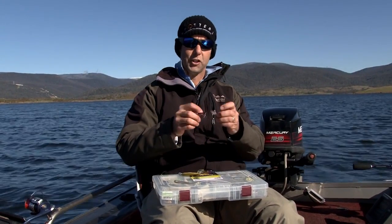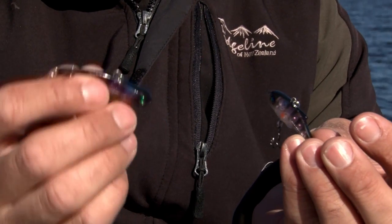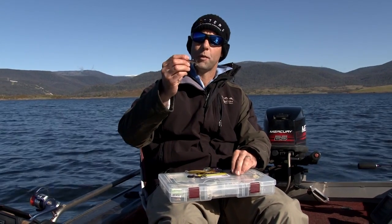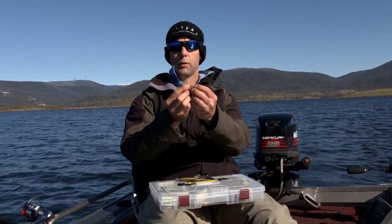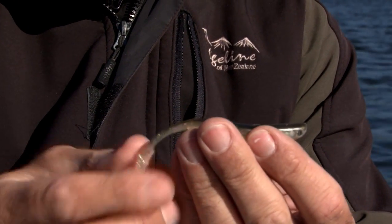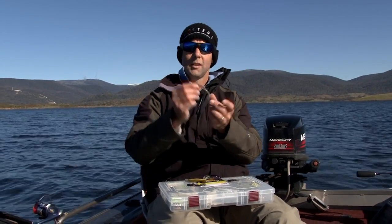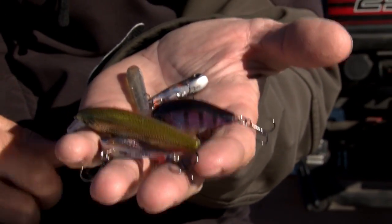And if I find the fish are down a little bit deep and I've got a jig for them or slow roll in the depths, I've got the glassy vibe and the baby vibe. Wonderful little lipless crankbait style lures. And if soft plastics is what they're after, the gastronomic 3.5-inch plastics are going to be the go-to lure, I think. So the pintail, and they've also come in a shad tail, that little wobbly tail, beautifully finished, and either be hopped along the bottom, rolled off the shore, or fished behind attractors. I reckon somewhere in amongst all this, I'm going to find something I can tempt some of the local predators with.